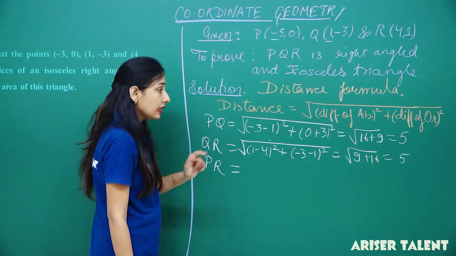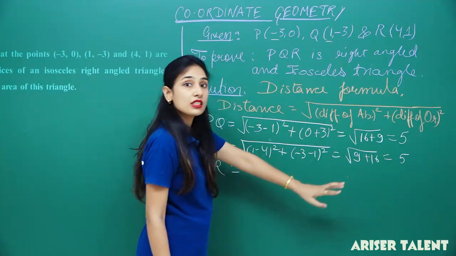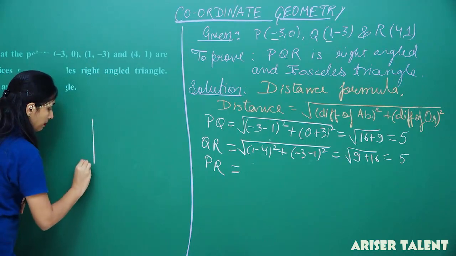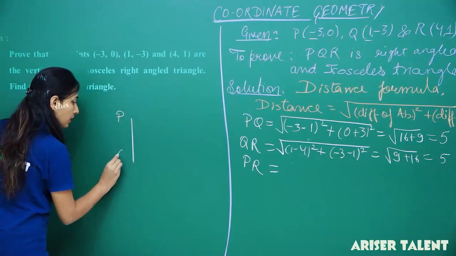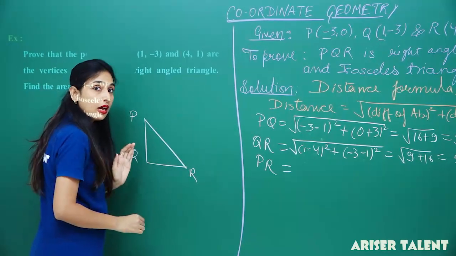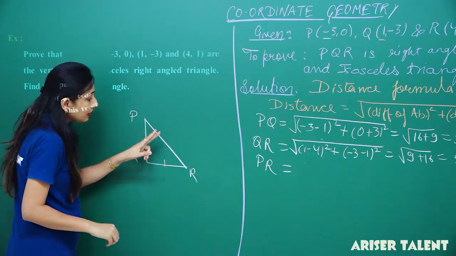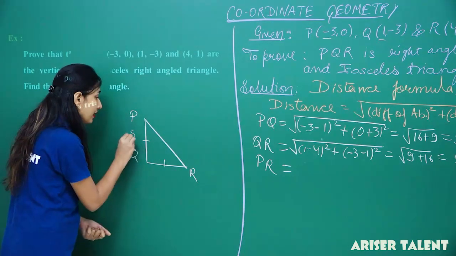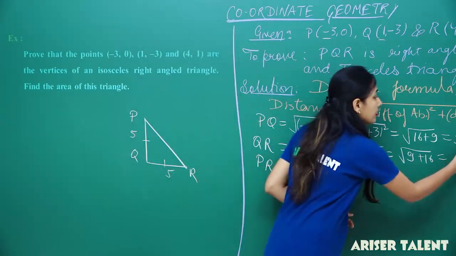Now what does that mean? This is 5 and this is 5. Okay, 3 here and 4 here. So this is 5 and this is 5. So two sides, that is PQ and QR. Now Q is common, so we are having PQ here and QR here. Why? Because I have told you that the hypotenuse will be the unequal one, because the hypotenuse cannot be equal to any of them, as it's the largest. So that will be 5 here and that will be 5 here. Okay. Now it is proven that it is isosceles.